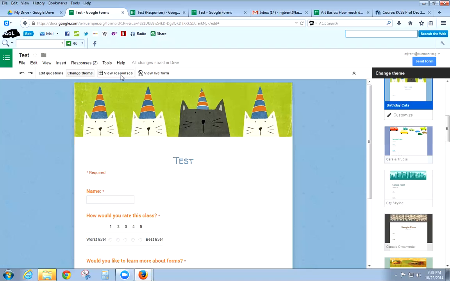Also, another way to get to this is if I go to my Google Drive, it automatically creates a spreadsheet in here with the same name, but it would say like test responses. Now I see that I'm like, how do I know who just sent this to me? I didn't put a name on there. So can I go back and edit this? Sure, you can go back and edit, but you have to send it back out to them. Okay. Well, I only sent it to you guys. Right. But yeah, you can go back and edit and send it back out.